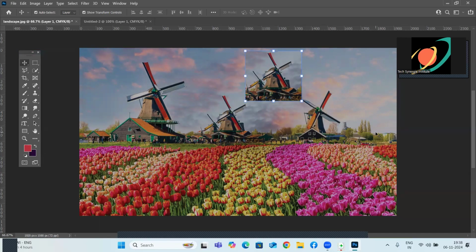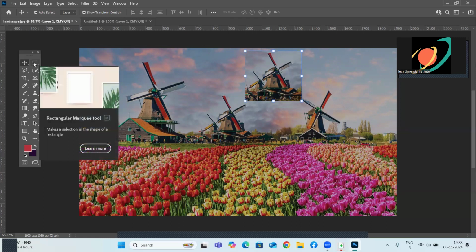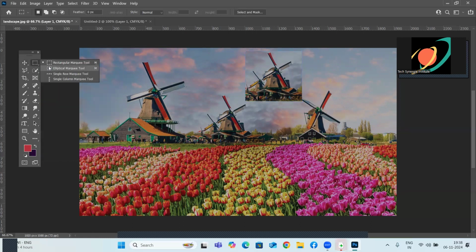So this is the rectangular marquee tool, which is used to select a particular portion of the image and copy and paste either on a new file or on the existing file. Okay. Now along with that, there is another tool here. That is called the elliptical marquee tool. What is the use of an elliptical marquee tool?